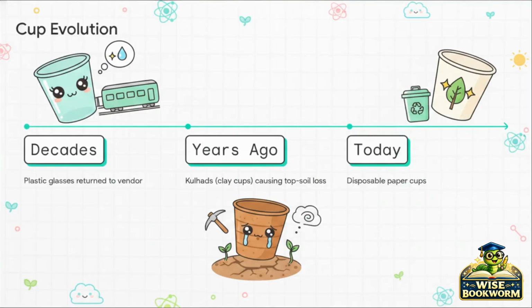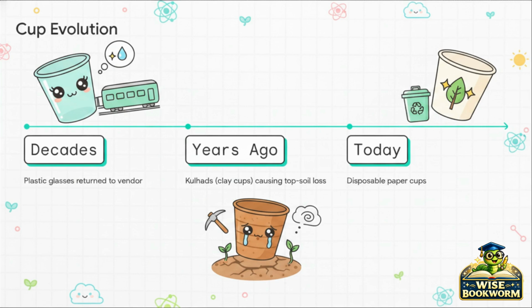This brilliantly highlights just how complex environmental solutions can be. Let's look at the humble disposable train cup. Back in the day, train passengers drank tea from plastic glasses that were just washed and reused. Then, to improve hygiene, millions of single-use plastic cups were introduced daily. Naturally, that created a massive environmental headache.